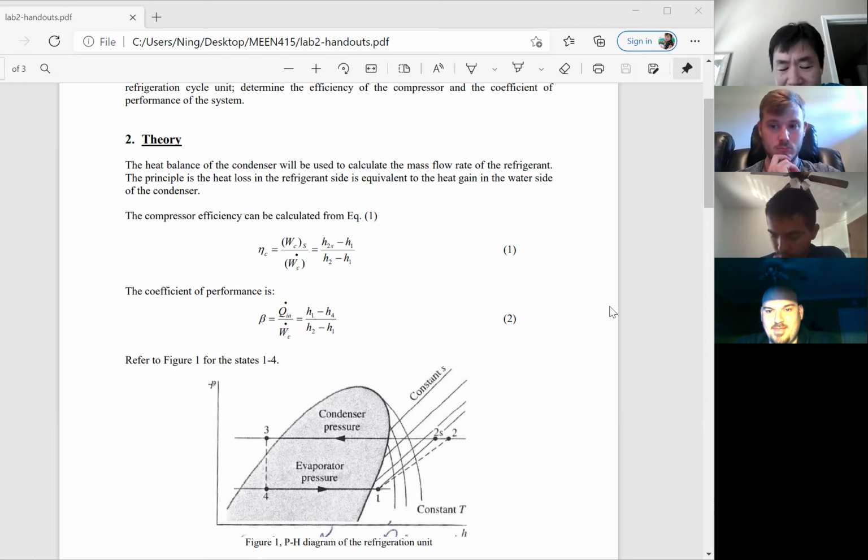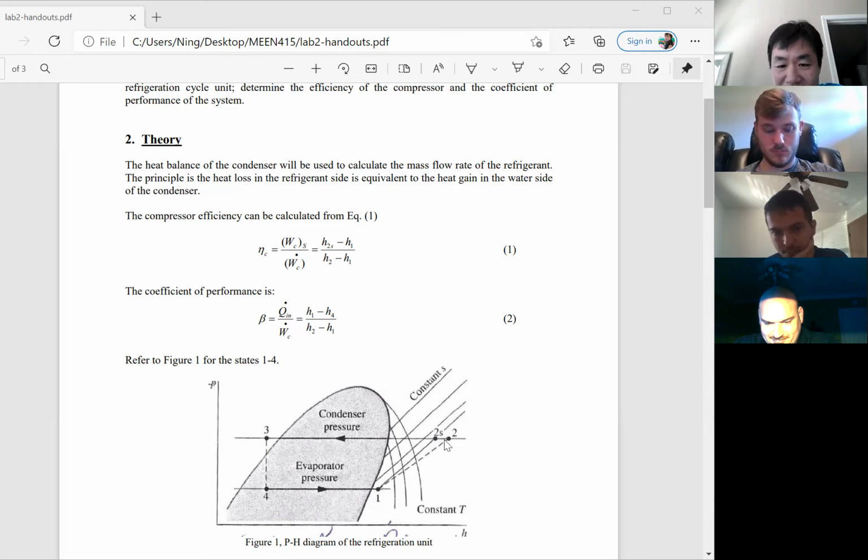But you will ask, hey, how do I know this ideal compressor outlet enthalpy? Look at this drawing. Look at that straight line, the constant entropy line. If you measure state 1, just follow this isentropic line and reach the top line between 2 and 3. The intersection here is your ideal compressor outlet.